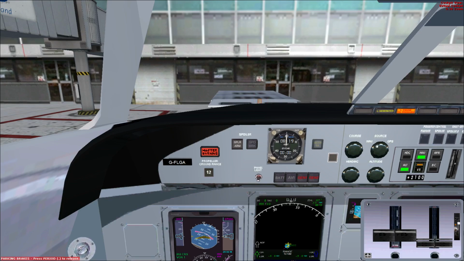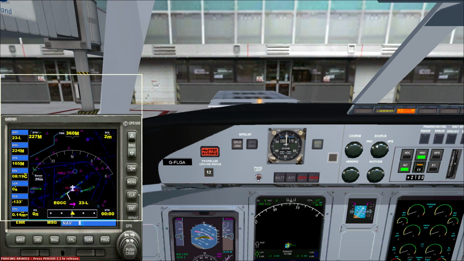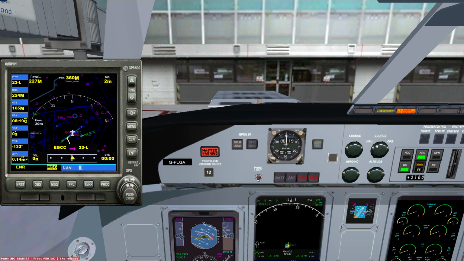Okay, so we've got our route now ready on here. So I'll just put that down a little bit and then go flight plan. Departure check completed. Bypass pin inserted. At the end, our flight is 170 miles, which is, I think, exactly what we estimated in the end. So there you go. We've got our estimated arrival.